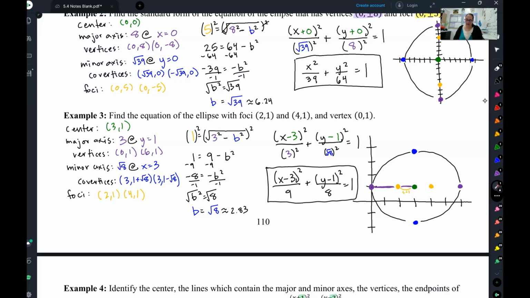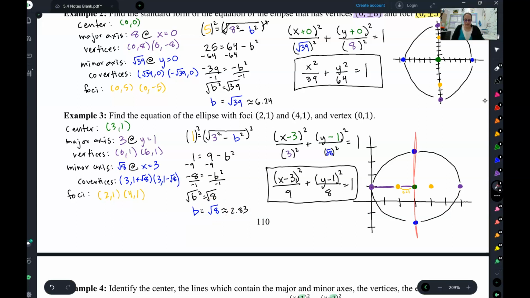Now, next thing I needed to find was my minor axis. So I used my c equation for that because I know that c is 1 long. That's the distance from the center to the focus. So that's 1. And then I took my major axis squared minus my minor axis squared, which I didn't know. Solved for my minor axis, and I got square root of 8.